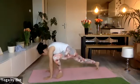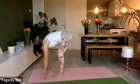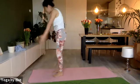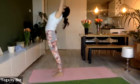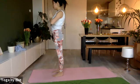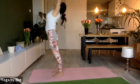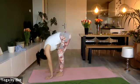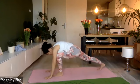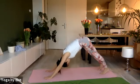In, left feet forward. Exhale, forward fold. In, hands up, back bend. Exhale, palms towards the chest. In, hands up. Exhale, forward fold. In, left feet, right feet back. Exhale, downward dog.